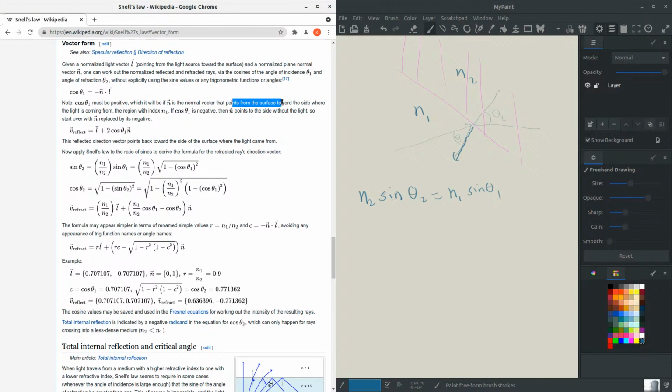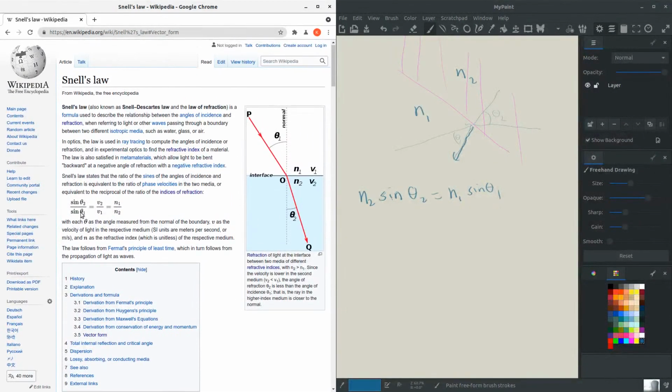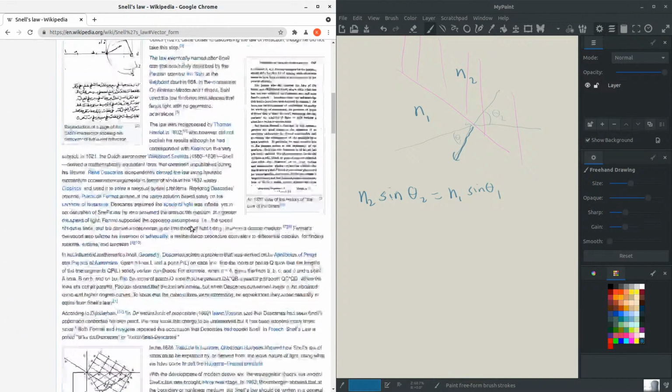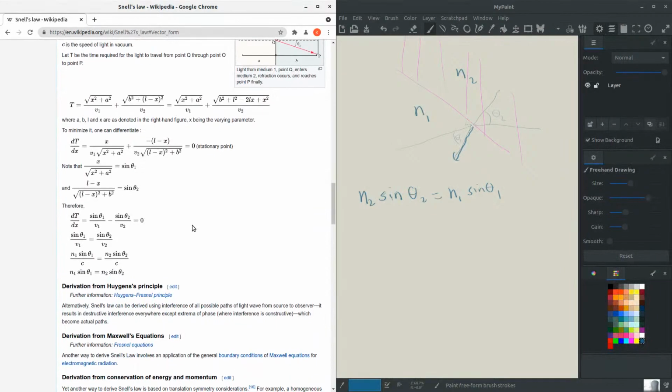It points towards the surface side where the light is coming from. So I think this is the normal vector in this direction. Step 1 is to compute the normal vector. It's not the most efficient way of doing it. If you want efficiency, you should be doing just the direct sine and arc sine, presumably. But I like keeping things in vector form from a mathematical standpoint, so we can take that approach and go from there.